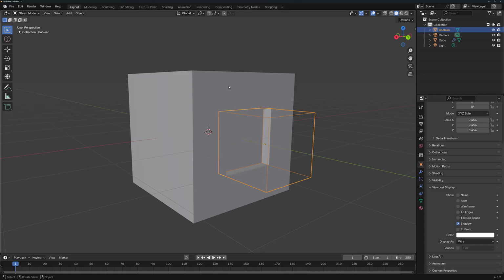You might get asked the question, why don't we just hide the Boolean object? But the problem with hiding an object is you can't manipulate its position. So if I was to hide the Boolean object, even if I left click to select it in my outliner panel, and then go and access the move tool, I cannot actually manipulate any hidden objects. This is why it's better to actually change the display of your Boolean object so that you can still see and manipulate the object whilst also viewing its impact on your object.